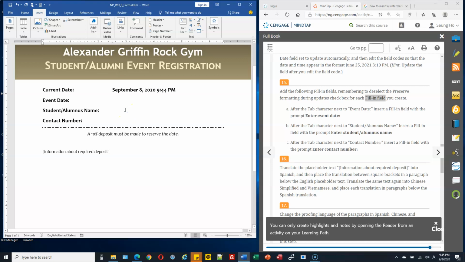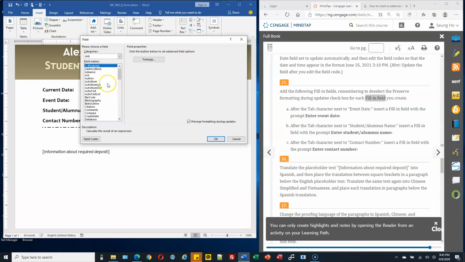And then student alumni name. We will do the same thing. So click here, and then Quick Parts, Field, type F, scroll down a little bit, and here's fill-in. Prompt: student alumnus name.